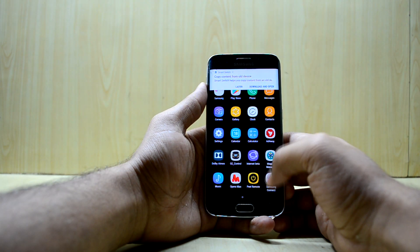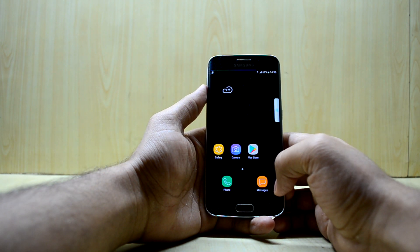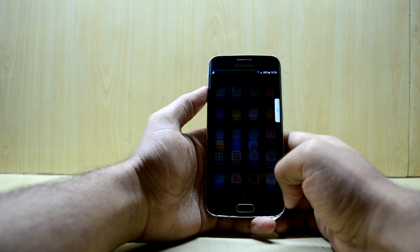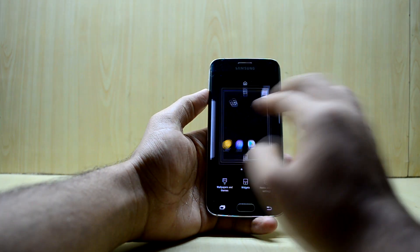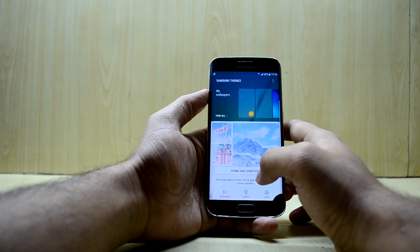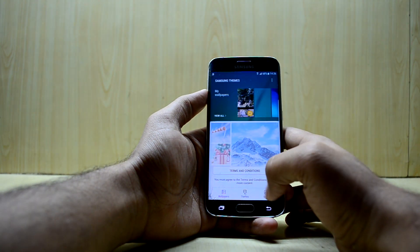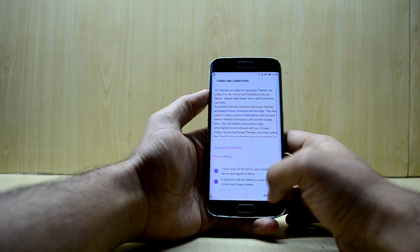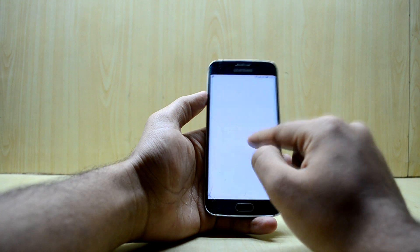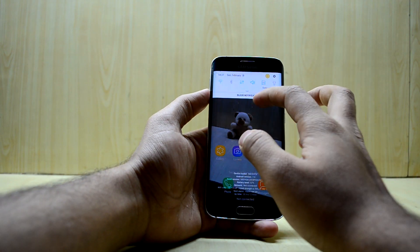The device is all set up and it looks a bit off right now — there's no wallpaper and the UI is quite large. I need to reduce the DPI, which I'll show you in a moment. Let me try a different wallpaper first to see if the issue is with the launcher or the wallpaper. Turns out the problem was with the wallpaper only.